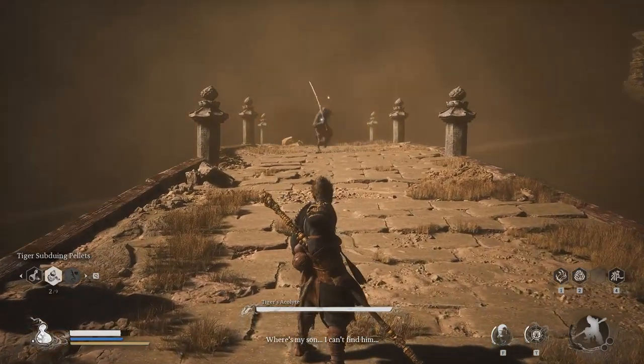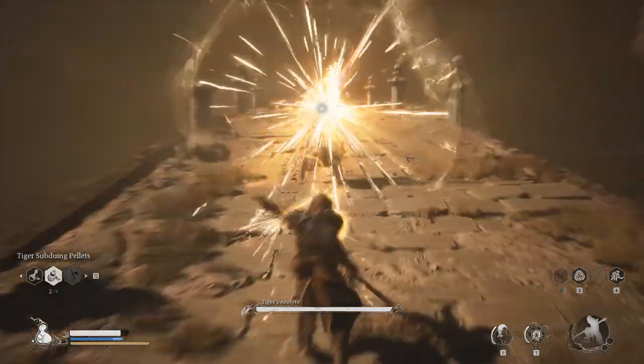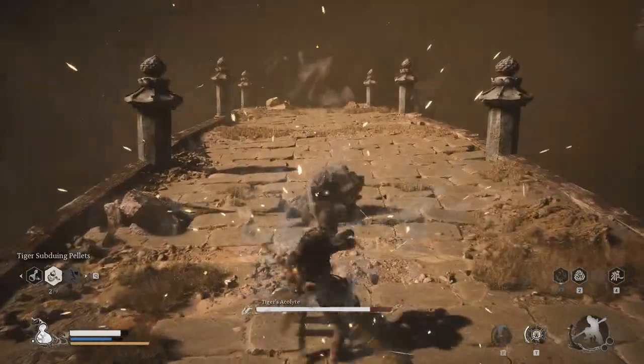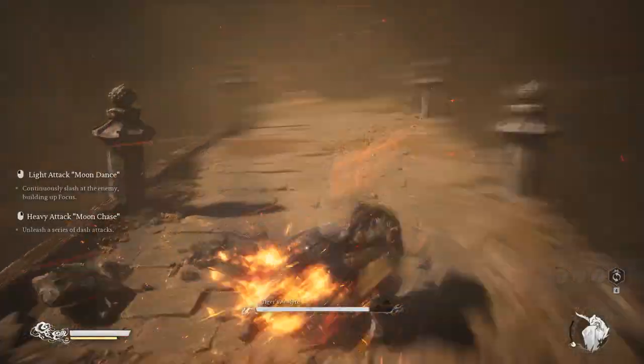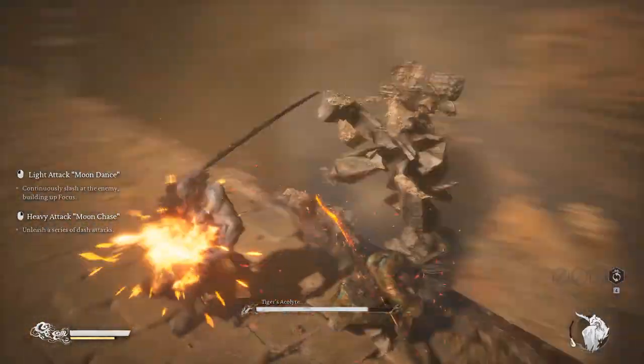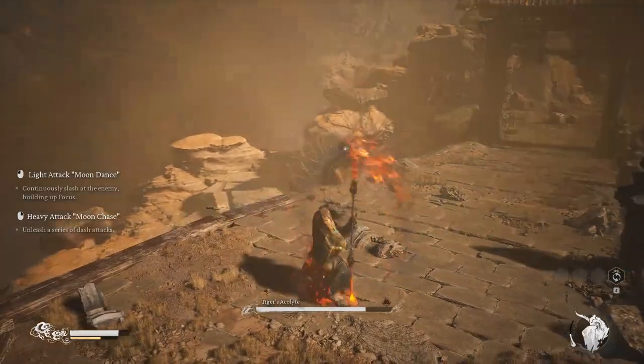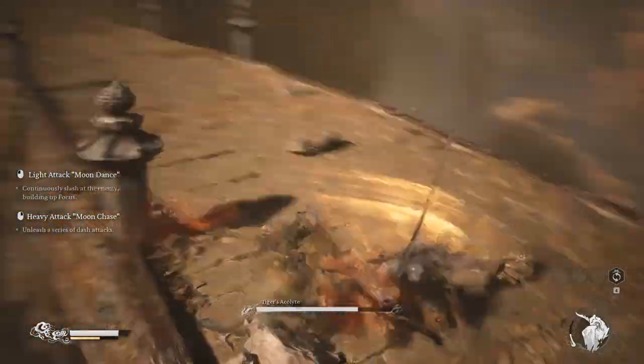Similar to the Vanguard, the Tiger's acolyte is quite proficient with a sword, and can inflict substantial damage rapidly through his fluid attack combinations. The good news is that he has much less health than the Vanguard, allowing you to utilize your abilities effectively to eliminate him quickly and with minimal hassle.